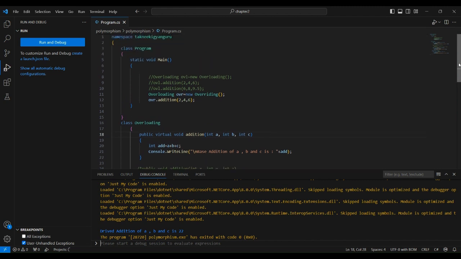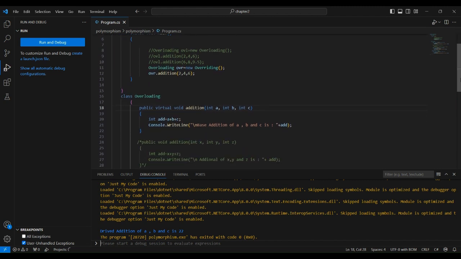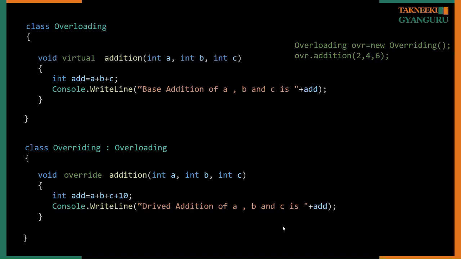So we understood that overloading works only inside the class, on all the methods inside the class, and two or more methods have the same name, but the parameter types should be different. That is overloading. Overriding works on the base class and derived class. Method name should be the same, parameters should be the same, and we should use the virtual keyword in the base class and override keyword in the derived class. That is called overriding. So now we have understood overriding and overloading, the polymorphism.